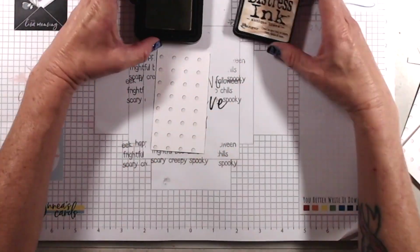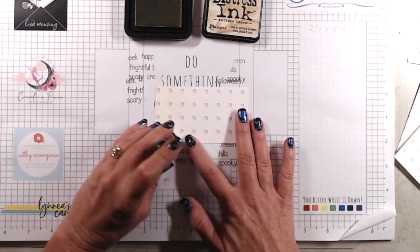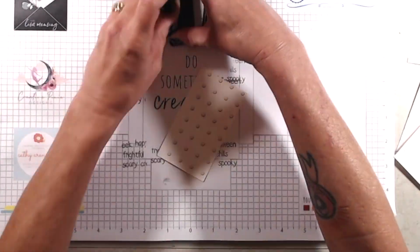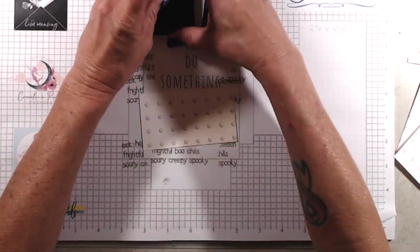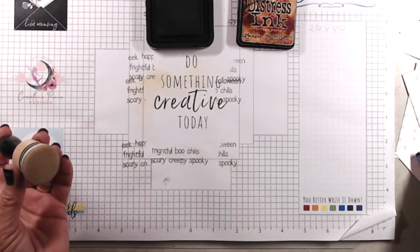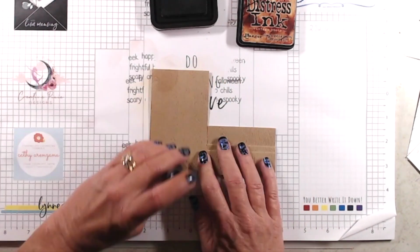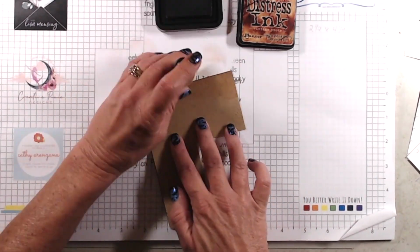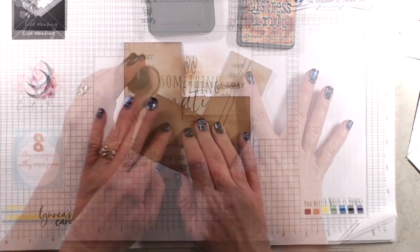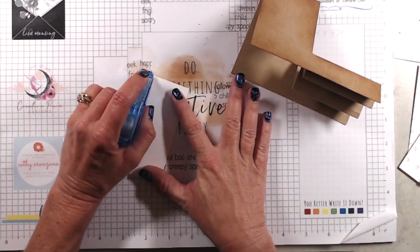I cut a piece of the pegboard patterned paper down to 2 3/8 by 4 1/8, and I added a little bit of antique linen distress ink just to darken it up so it wasn't quite so bright white. And then I decided to add some ink on the edges of the card base itself. So for that, I used Vintage Photo. After I was done adding ink to the card base, I adhered the pegboard piece of cardstock that measures 2 3/8 by 4 1/8 to the left-hand side of the card.